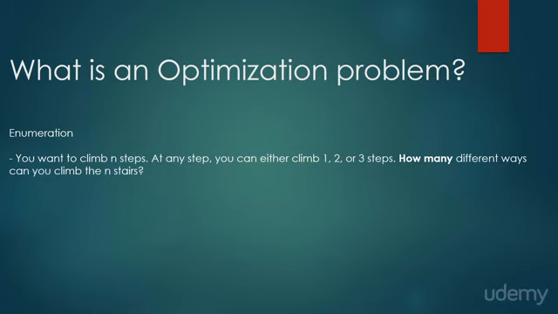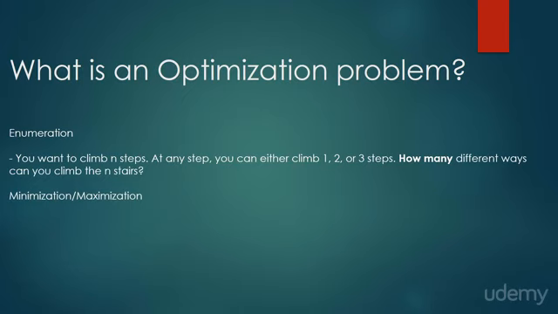So let's say if there are 3 stairs, then you can either climb 1, 1, 1 and you're at the third stair, or you can go 1, 2, or you can go 2, 1 and then you're at the third, or you can go 3 right away and you're at the third one. So the total number is, let's see, 1, 1, 1; 1, 2; 2, 1; and 3. That's a total number of 4. These kinds of problems are called enumeration problems, and they ask you to count the number of ways that you can do something.